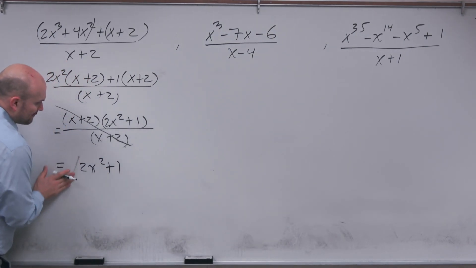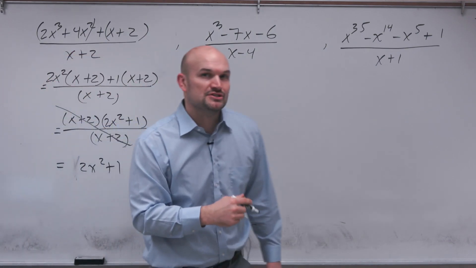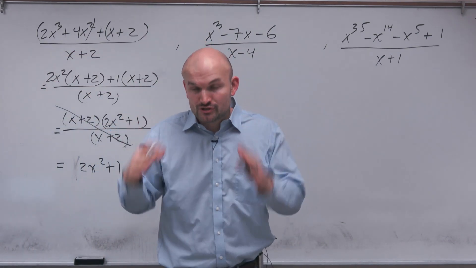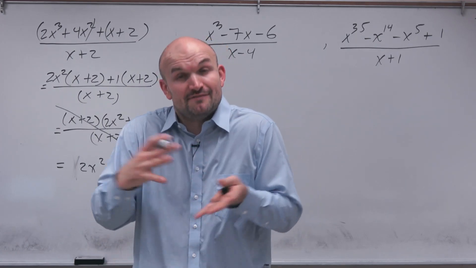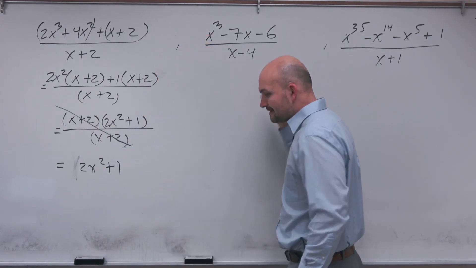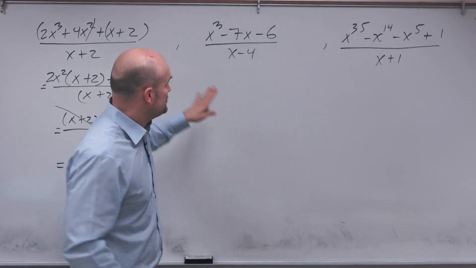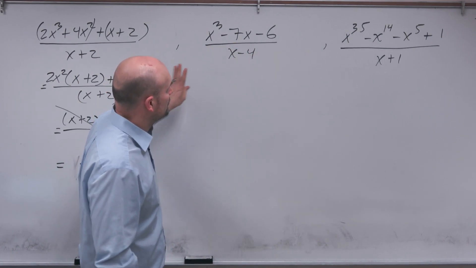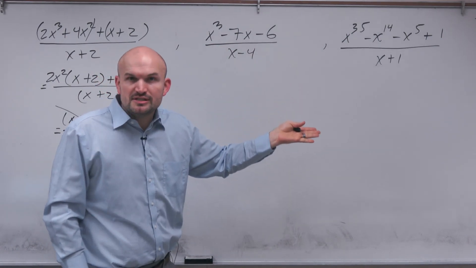If I was going to go ahead and use division, what you would see is this evenly divides into the numerator. So you can see, without actually doing any division, that x plus 2 evenly divides into that numerator. By factoring it out, you can see that x plus 2 is a factor. It would divide out, leaving you with a simplified answer with no remainder. That's the key. We're not going to have a remainder when we divide the x plus 2. When you're trying to identify something as a factor, try to factor it and simplify it first. Now, the next technique is, let's say you can't factor this, or if you have a polynomial that's non-factorable.